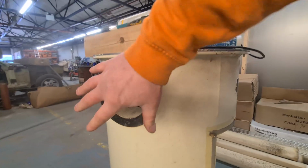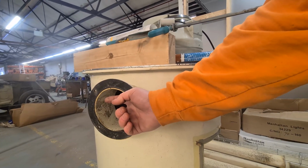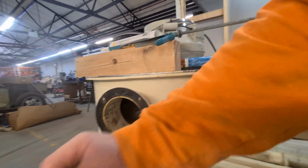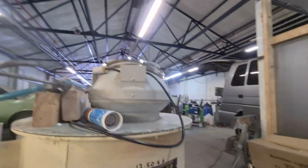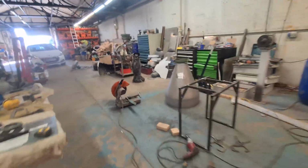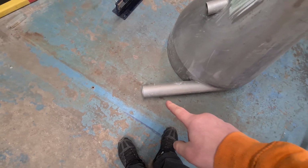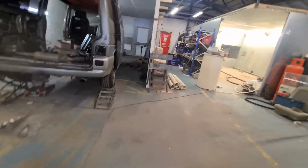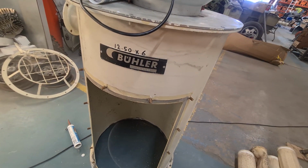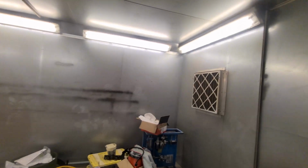So the actual vacuum pump sits on there, draws it. Which way does it do it? Yeah, it draws air this way, so it's coming out. So then on the bottom of that hopper thing, let's run back over here. Oh, big as well. Yeah, so look, there you go. There's your inlet for the pipe. That'd be on the booth, you know, in the wall. So it draws it in there, cyclones around there, drops down to the bottom, and then sort of just fills up, basically. Although that's quite low, I might end up moving that a bit higher. Really want the inlet up here so it fills up, don't we? Anyway, so yeah, this is going to be his shop blast booth.